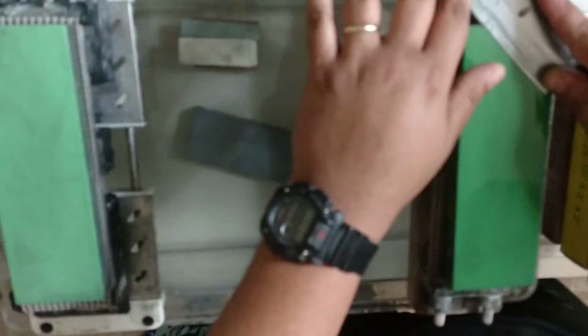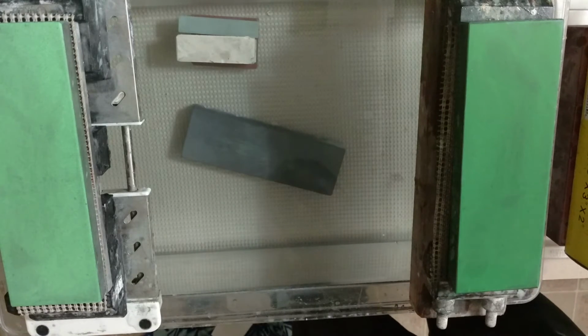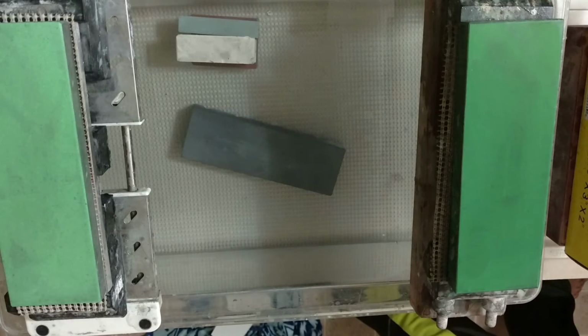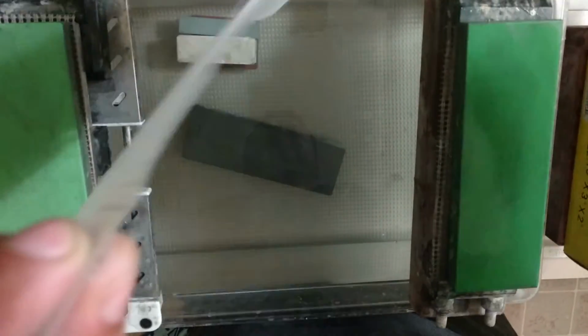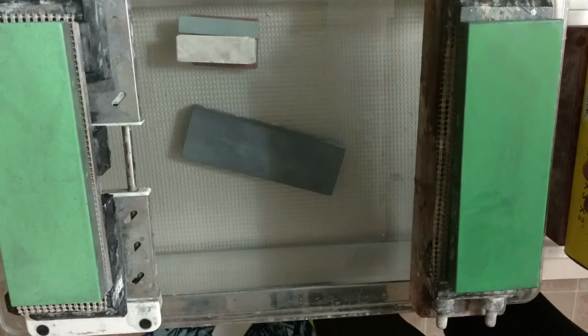Alright. Do one last pass. We'll call it good, and we'll try it from here. Let's go ahead and see where I'm at off of the deburring on the stone. There's always going to be a little bit of burr left. That's why we move to the strop. But we're a little bit quieter. Definitely moves through a little bit quicker. I like that. So now we'll move to the strop.